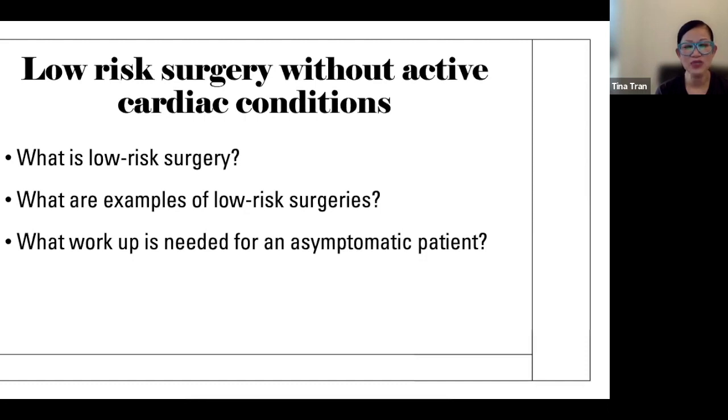When you think of low risk surgery, what are some things that you think of? And I have to say, there's no low risk surgery when the surgery is to you and your loved ones. So I never say low risk surgery in front of my patients because to them it's a big surgery. So great, you guys are saying some limb repair, colonoscopies, GYNs, vitrectomy or eye surgeries, hernias, fistula, PD cath insertions. I love it. You guys are thinking of surgeries that are not going to cause significant cardiovascular changes directly.